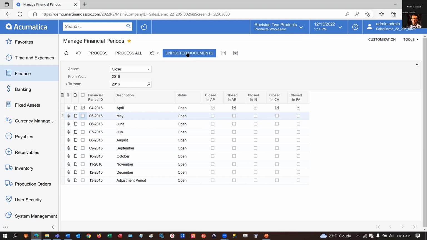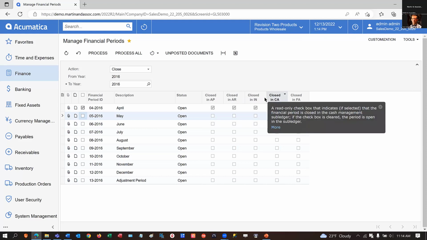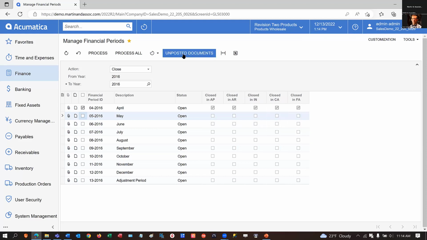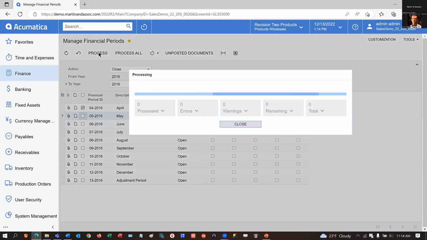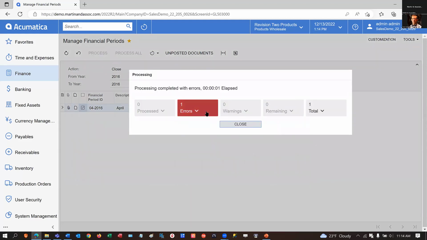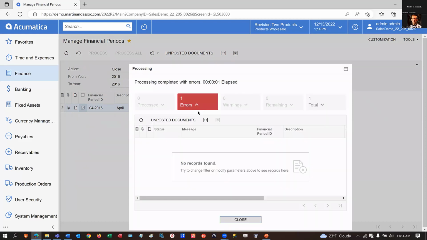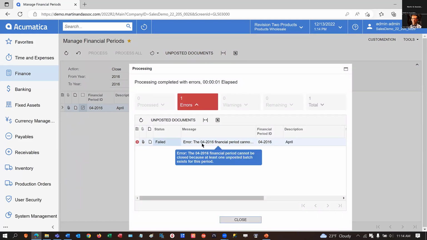Unposted documents. And in each subledger, accounts payable, accounts receivable, inventory, etc., banking, cash, will be this button here, unposted documents. And if I attempt to close this, I suspect I will still have an error. Okay, so I wanted to basically show this error. In the April 2016 period, can't be closed because there's at least one unposted batch that exists for this period.